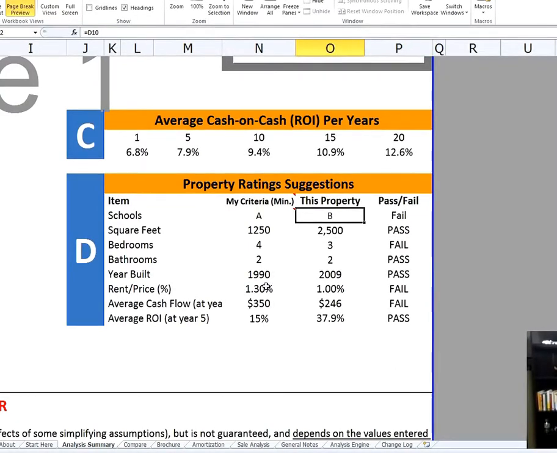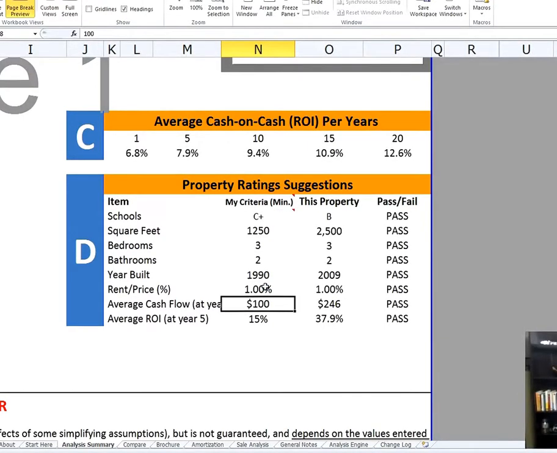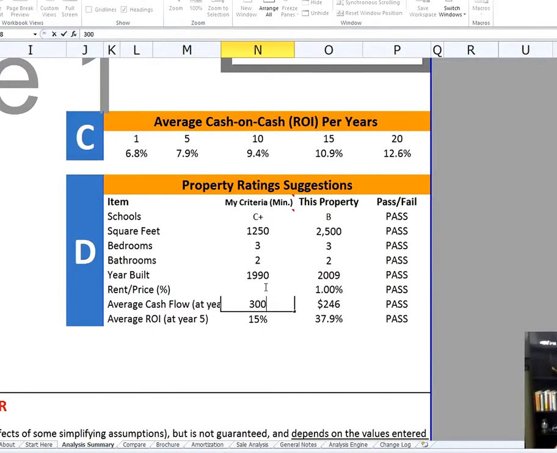Also, what I want you to understand is that we use the benchmark criteria, this rating, as something that we can compare. So, for example, let's go back to all pass, and let's say we're looking for $300 a month in cash flow, and we're looking for 2010.